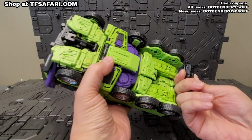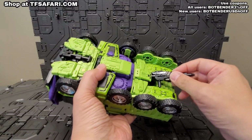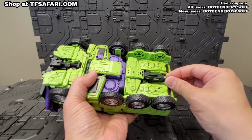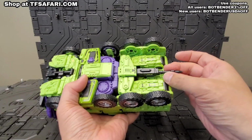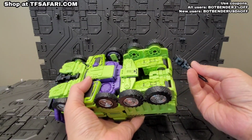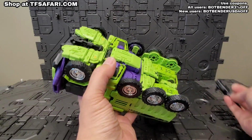I haven't found a way to include the blaster. I mean, there's a bit of a gap over here, but I don't know. The Toy World stuff, this stuff generally fit down there and would act as an exhaust. I haven't found any meaningful way to do this, but that's fine. You know what? I'm actually no, that's not going to work.